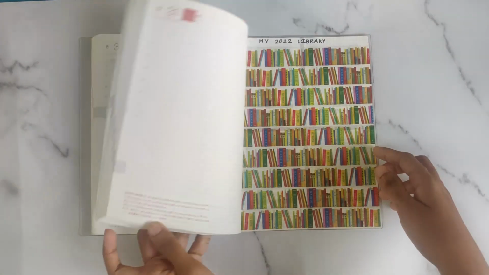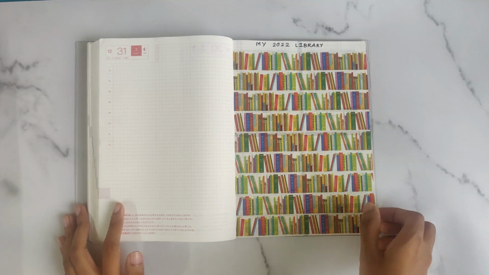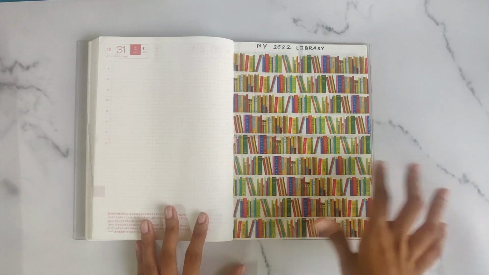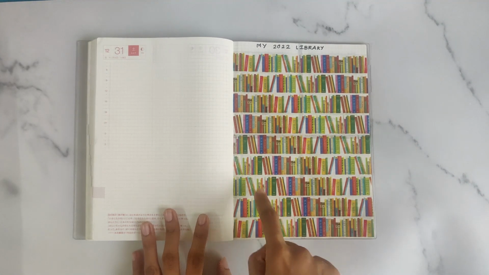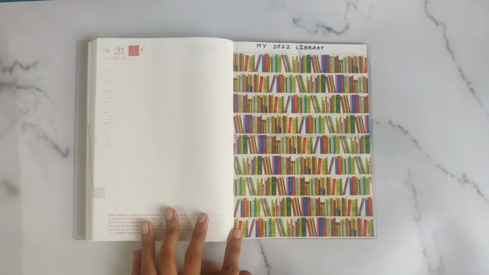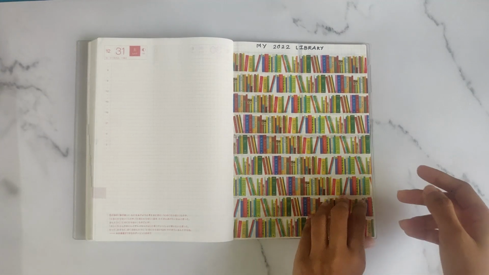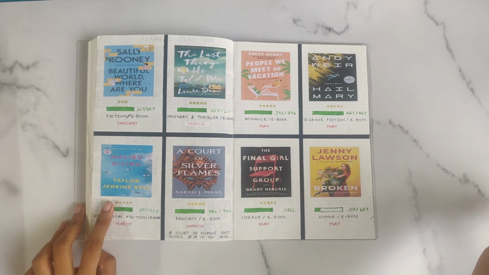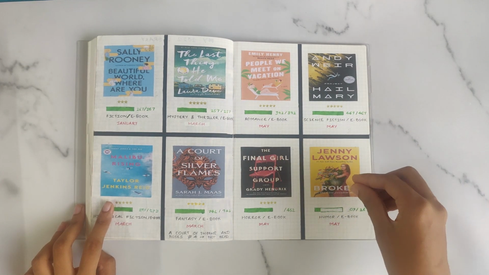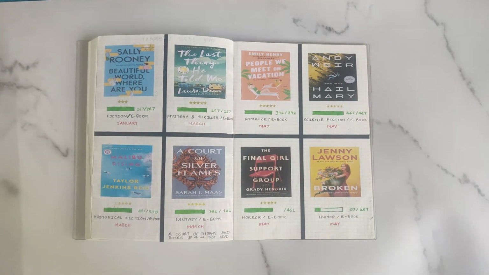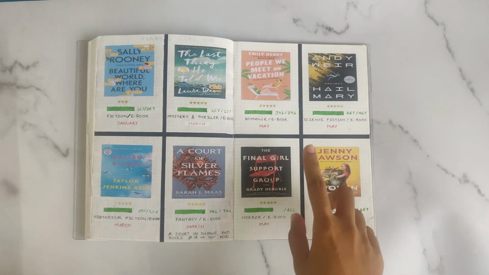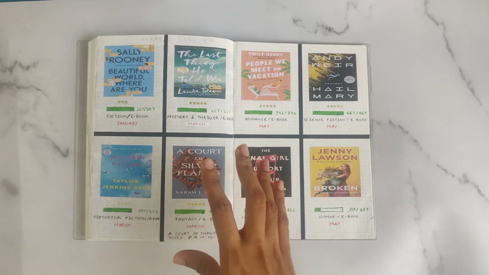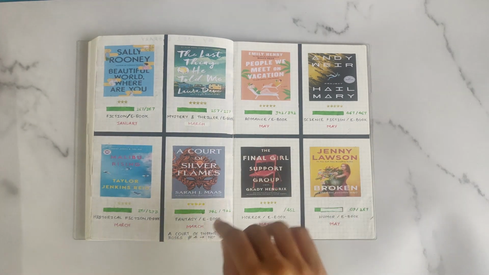Now going to my library. So this is where I have my to be read section. This is entirely washi. This is empty washi tape if I'm not mistaken, and I think it gives a nice library look. And this is how it looks. It's quite simple. I find this easier to do because I'm not talented at drawing the actual bookcases or whatever spreads that people tend to use in bullet journaling for the library that they create.